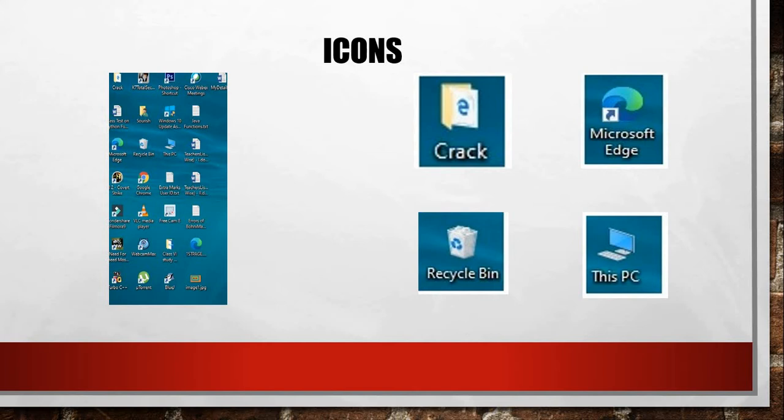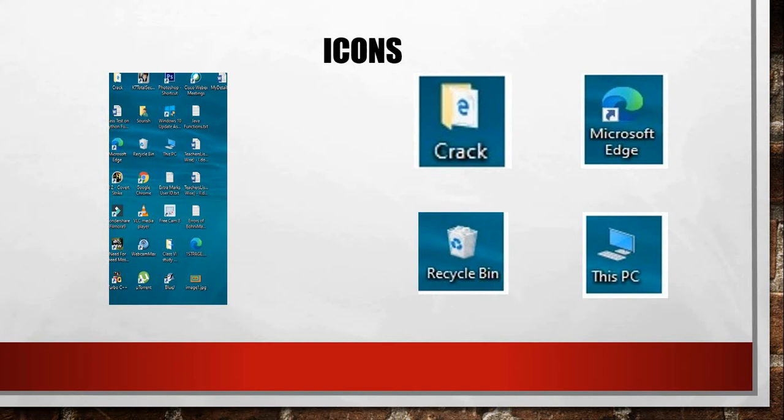If you create a shortcut of that particular file on your desktop, then you don't have to go inside those particular places. You can just simply double click on the shortcut and it will open that file directly, without going to each and every subfolder by clicking on different drives, icons, and this and that. So this is the most awesome thing which your Windows 10 is providing, because these shortcuts are very essential to link such kind of files quickly.